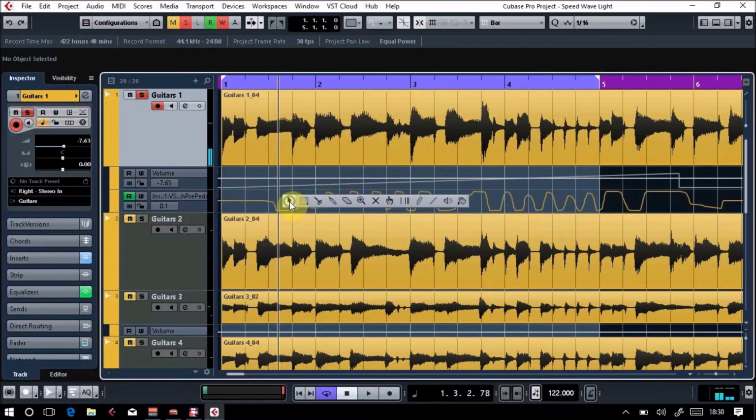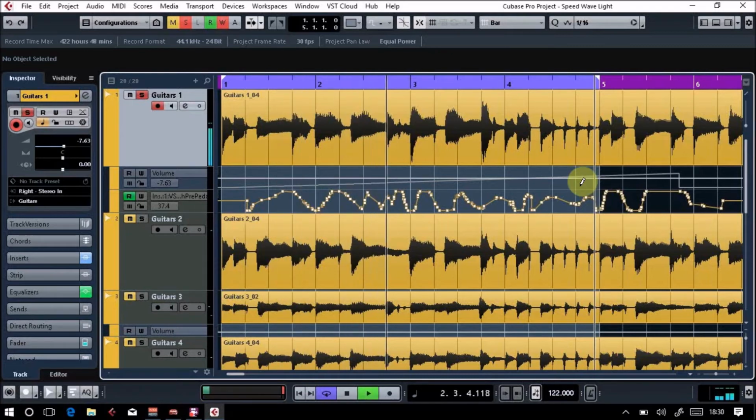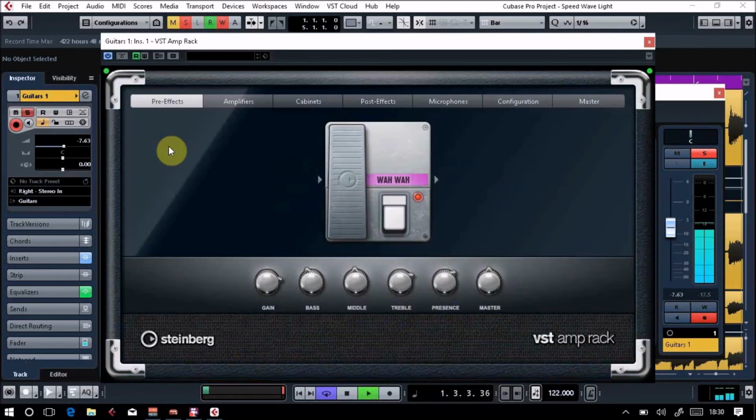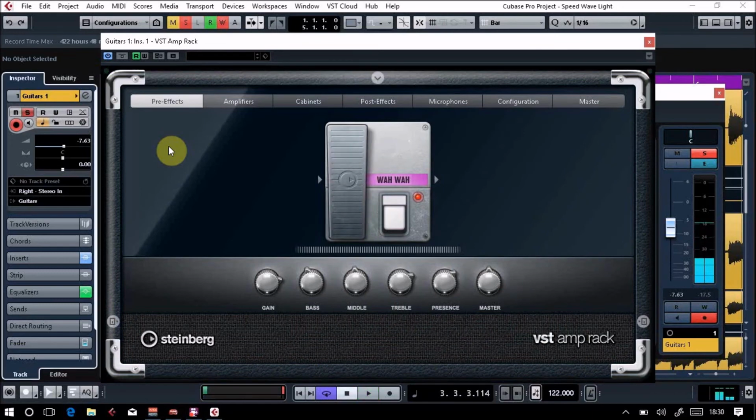But now there's nothing stopping you getting the draw tool and writing your own, or if you wanted to change just one section. And again, remember, this isn't just an effect on the wah. The only reason I chose a wah is because it's a very easy one to hear and visually see on that seesaw moving. Try it on different effects. And if I want to see that in action, let's have a look at Amp Rack, and there he is moving up and down. So that's automation. Good luck.